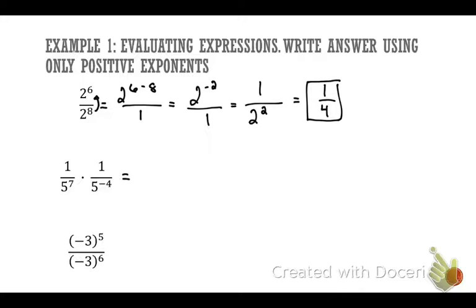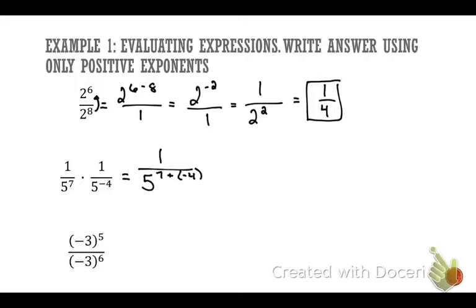What do we want to do, Sebastian? You could just do product of powers, I think. Okay, you said product of powers because I'm multiplying these fractions together. So that means I can apply product of powers in my denominators. Remember, when I multiply fractions, I'm multiplying straight across, right? So 1 over 5 to the power of 7 plus negative 4. So I can add my exponents together. What's 7 plus negative 4?